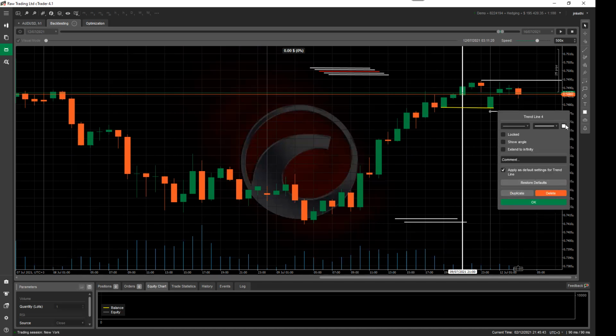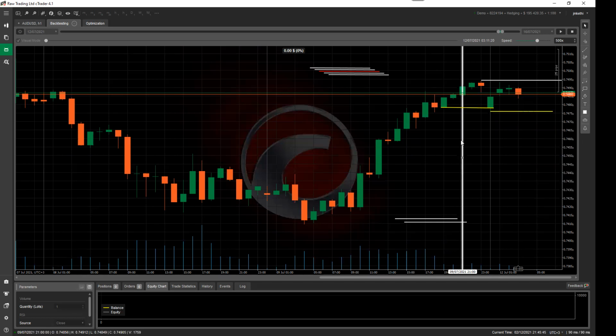It's yellow, right? So that is now the new low because it was breached. Breaching is going past the current low. Once it goes below that, it means that now there was a change of direction, and therefore you need to mark that low or high, as the case may be.